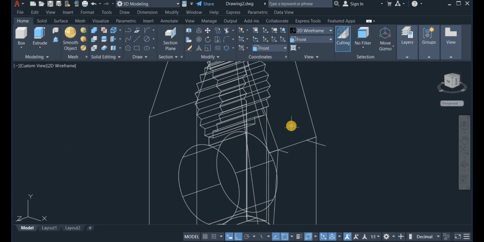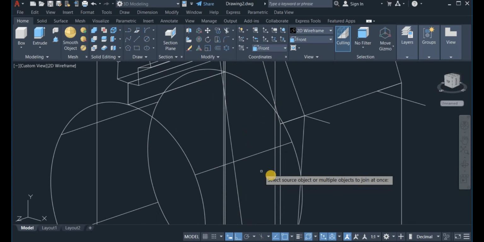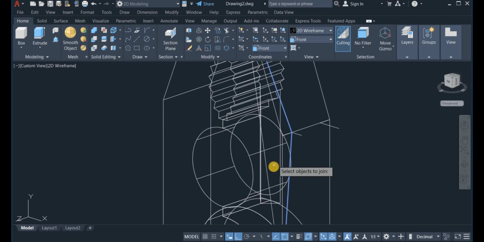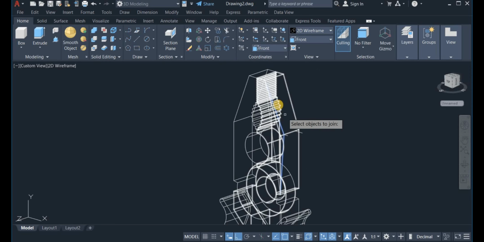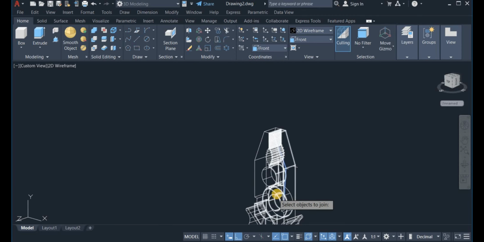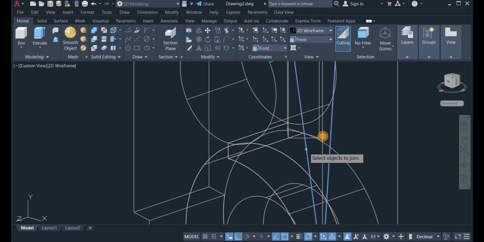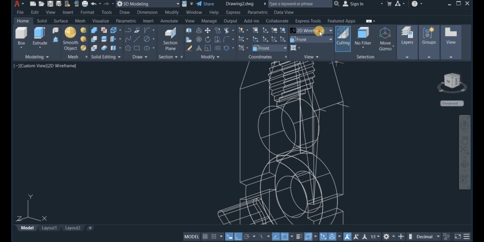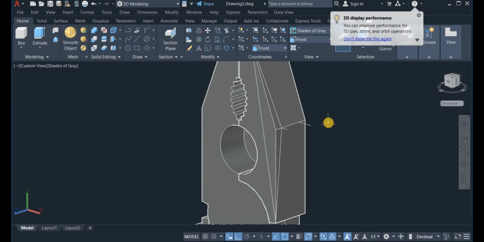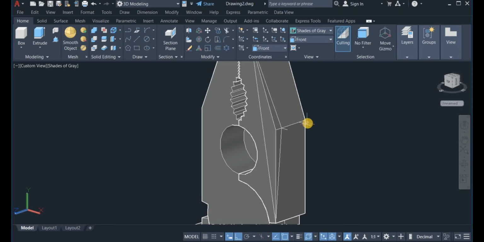Now use the join command to join the 3 lines. Join this and this. Okay, switch back again to shade of gray. Okay, so here are the lines. I'll remove these lines now.